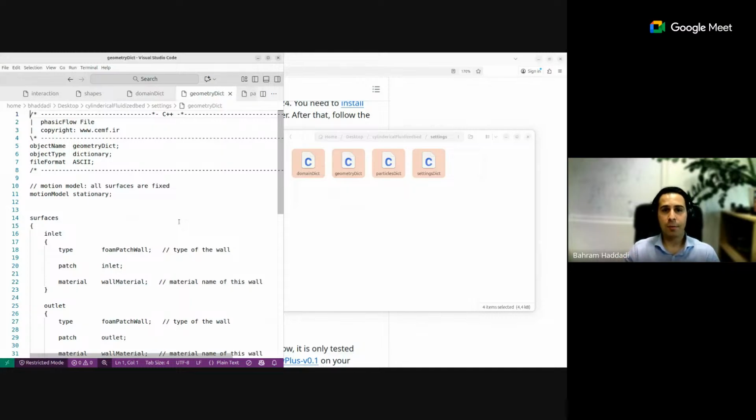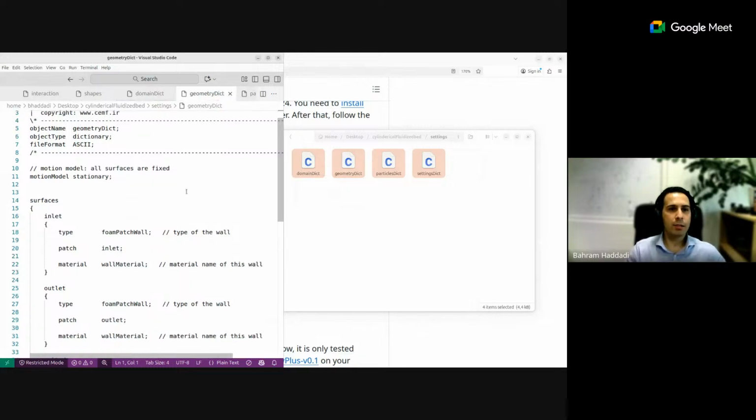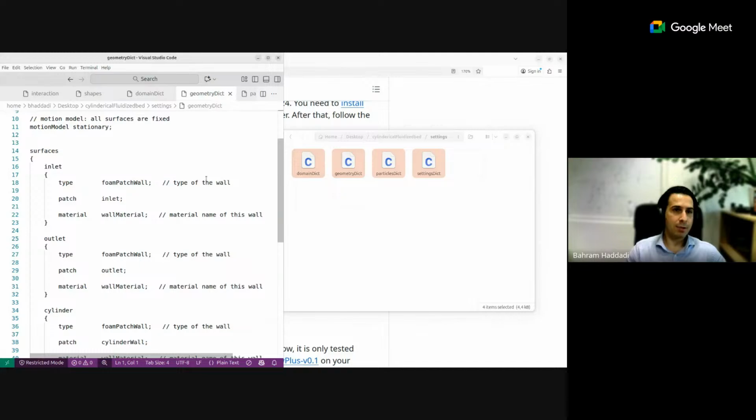We can create a geometry by importing an STL, but there is a third possibility that we're going to talk about today, and that's importing the geometry using an existing CFD mesh. If we have a CFD mesh, we can import it like this. Basically, we take the patches from the CFD side, we can take each and every boundary from the CFD side, and then we import it into the DEM side.